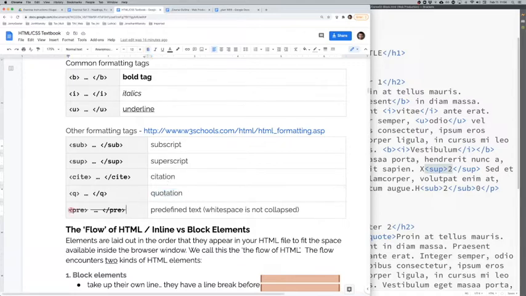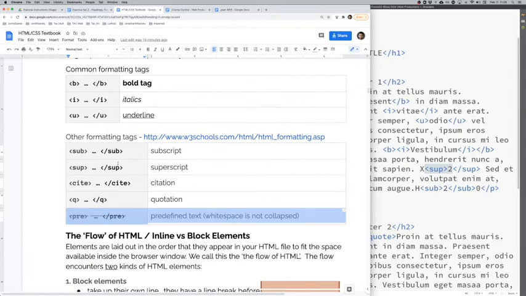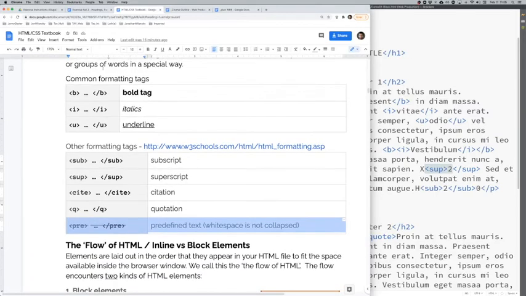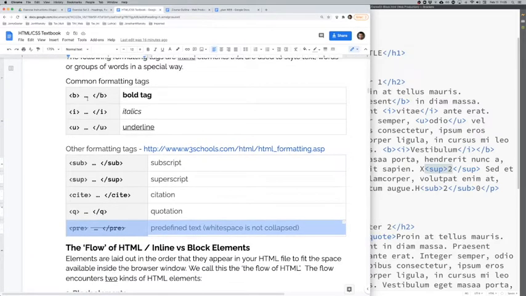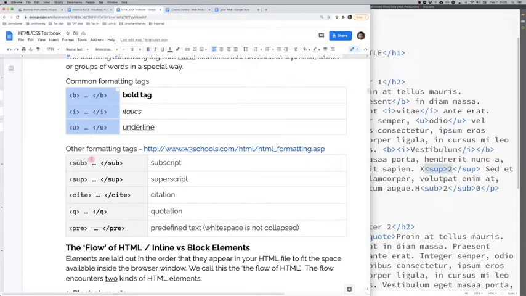Please note, I don't want you looking at this pre-formatted, predefined text tag. Okay, we're not going to use it, so you don't need to cover that. Okay, so we have a bunch of different formatting tags: bold, italics, underline, subscript, superscript, and then a few more for quoting stuff.